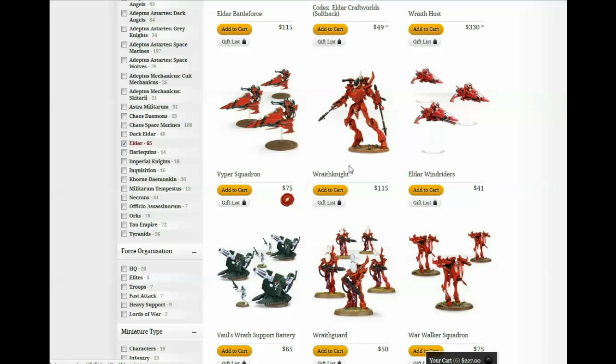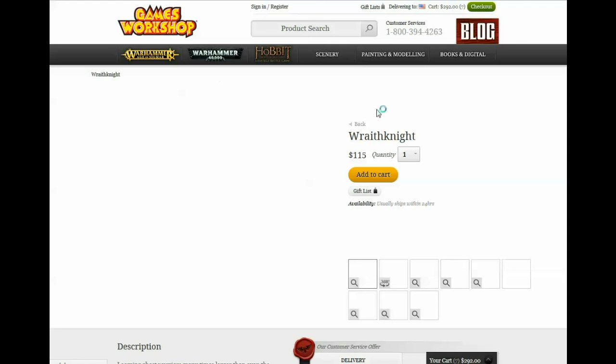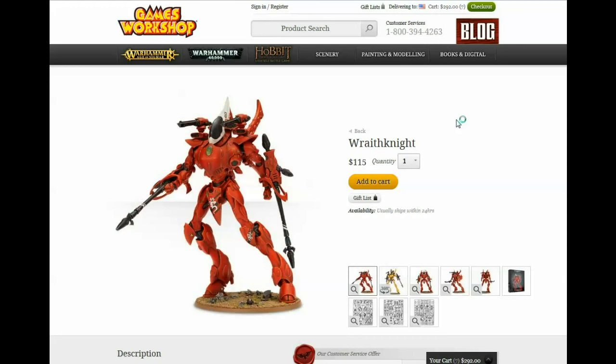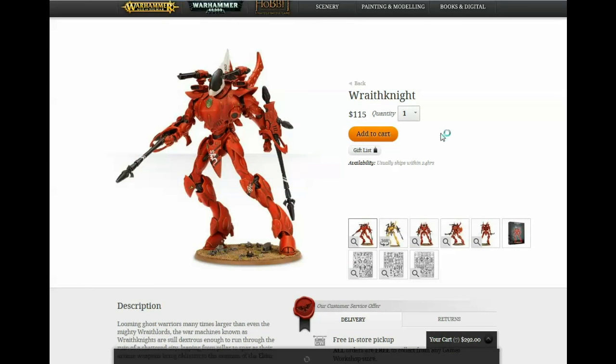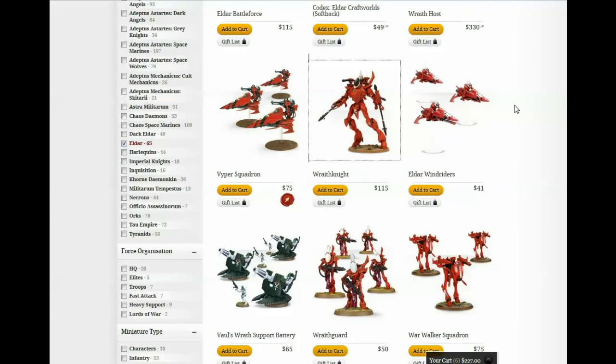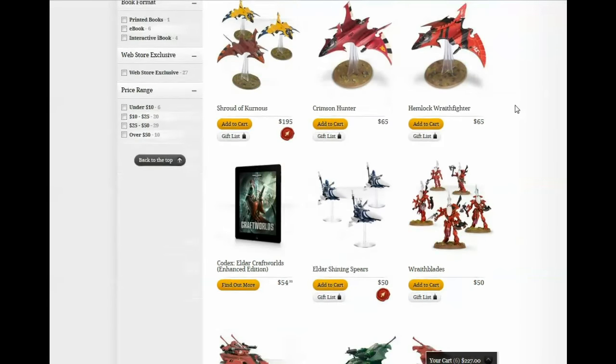Now let's grab a Wraith Knight. Apparently they have new rules making them gargantuan creatures. I've actually not played a game since then. And I've heard they're really pretty ridiculous. But it's a great centerpiece model, so let's go ahead and grab one of those. I do believe they're like 300 points or something like that. And now we want to get some Wave Serpents.